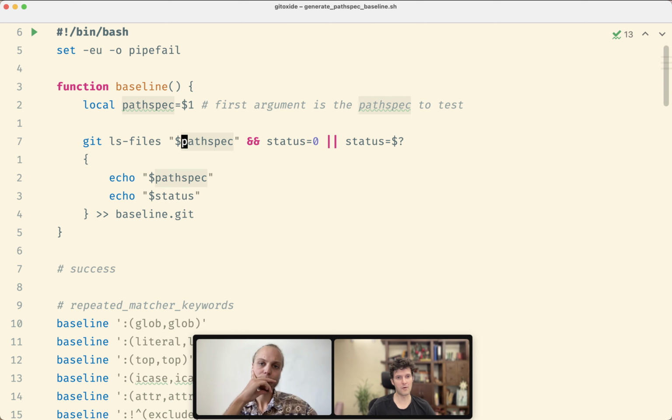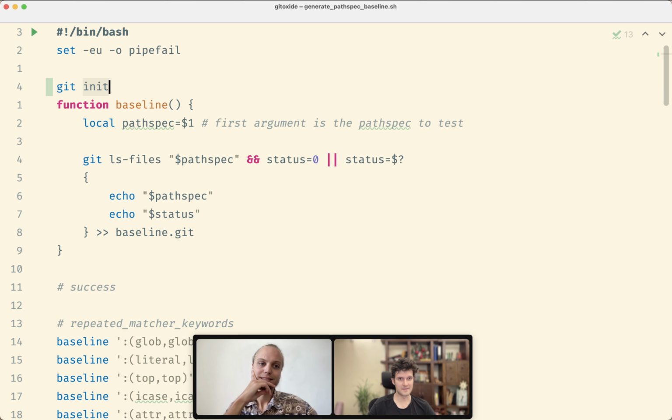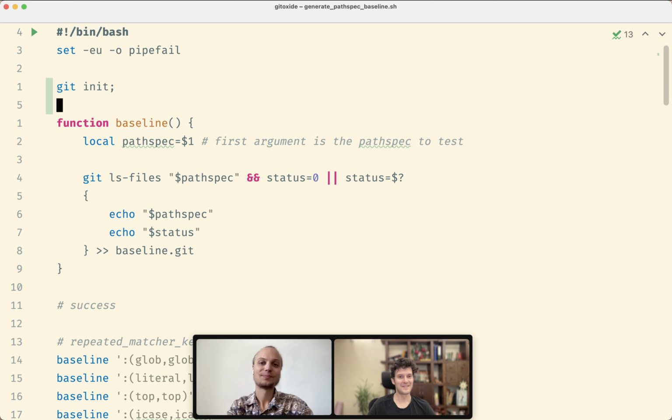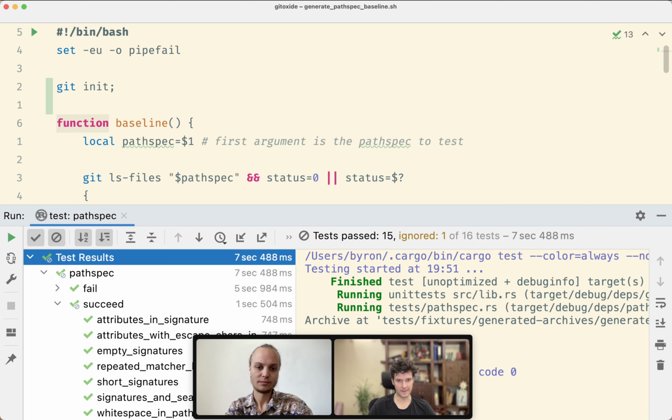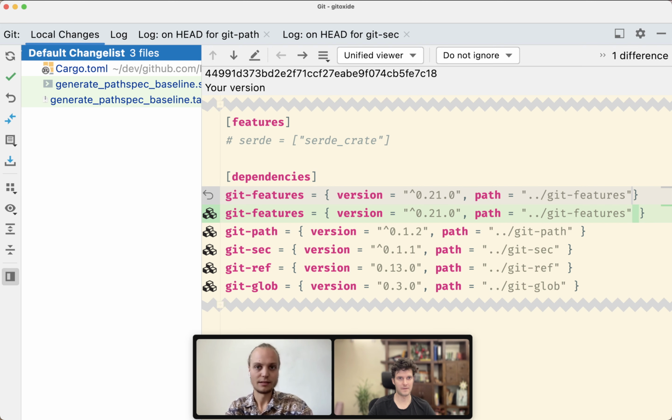But if you tell Git to edit stuff, it will happily change the parent Git repository that you currently work in. So this is the minimal thing we would want here. And now this should still work because that command doesn't need much. Okay.